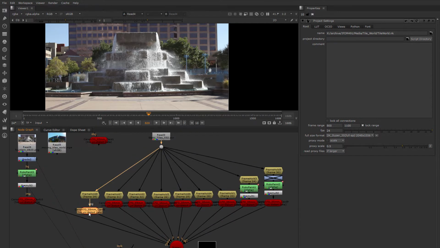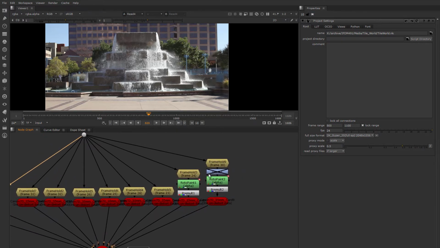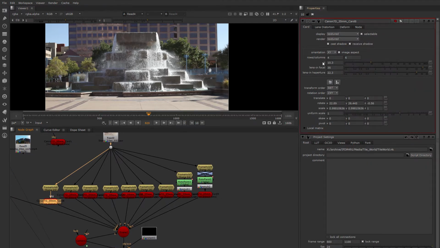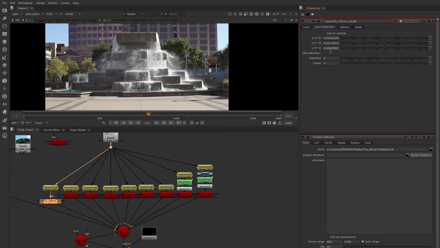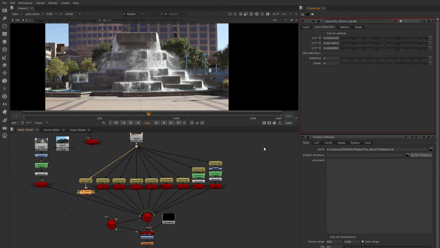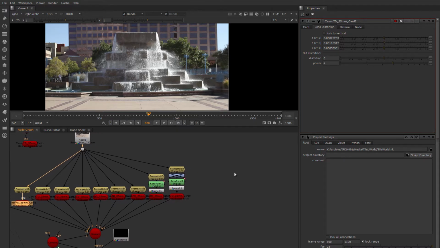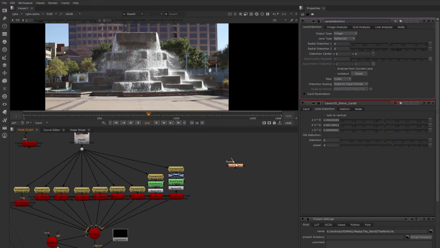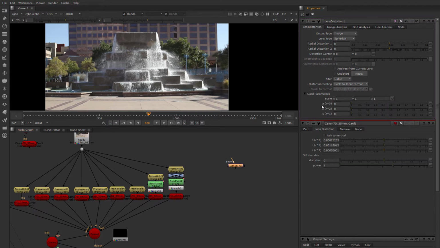In this case, the lens distortion is being removed in the cards themselves. So if you look at the controls of the cards, you'll notice they do have a tab for lens distortion. And it takes 3 inputs instead of the 2 that you'll get from a lens distortion node. The lens distortion node has the ability to produce these parameters under here, card parameters. It will create the correct format of undistortion that you can then copy into the lens distortion tab of the card.